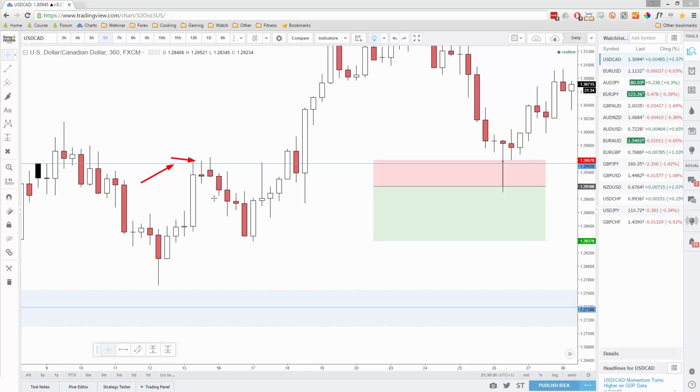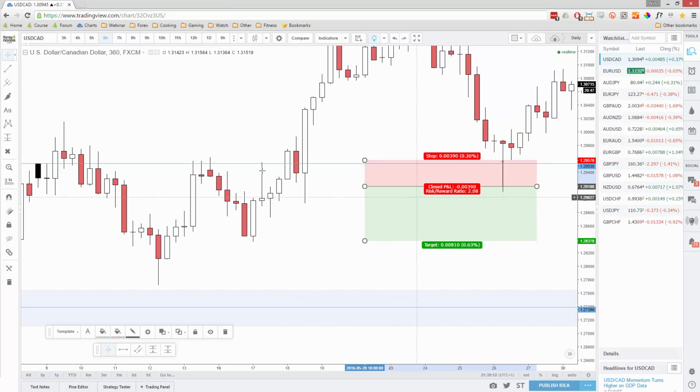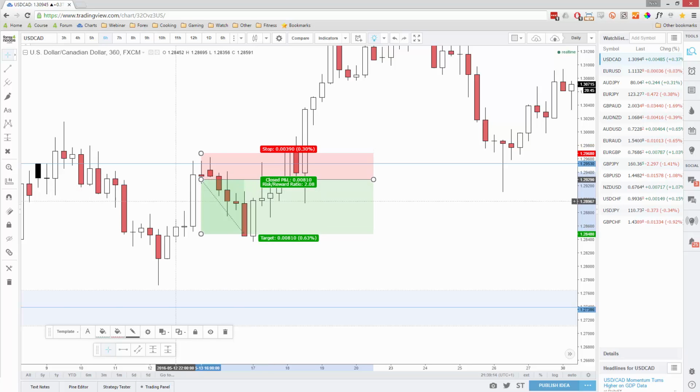If buyers want to push up and hit my stop loss, I want them to have to go over that mountain to hit it. I want them to struggle, not just have an easy, smooth ride. I want them to make a new high. I want them to work their way through that entire resistance area. I really want them to struggle to hit my stop loss. That's why my stop loss was up there. Yeah, that's roughly where it was.